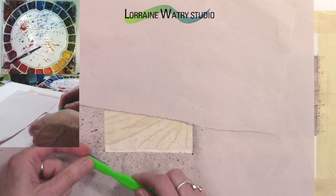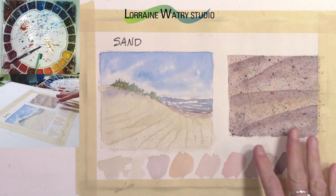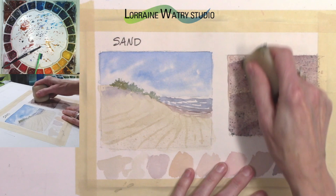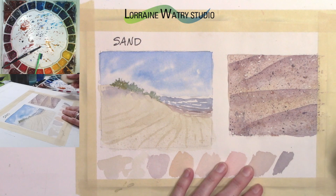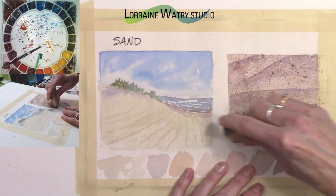Now I'll lift off the masking fluid. There's a little bit of texture in the foreground of the sand, and after drying it starts to work all together. Removing the mask, you can see — depending on how big or small your masking fluid was when you splattered it — you can have a variety of lights and darks. That is looking even closer to how I want it and it has a lot of texture like sand would.